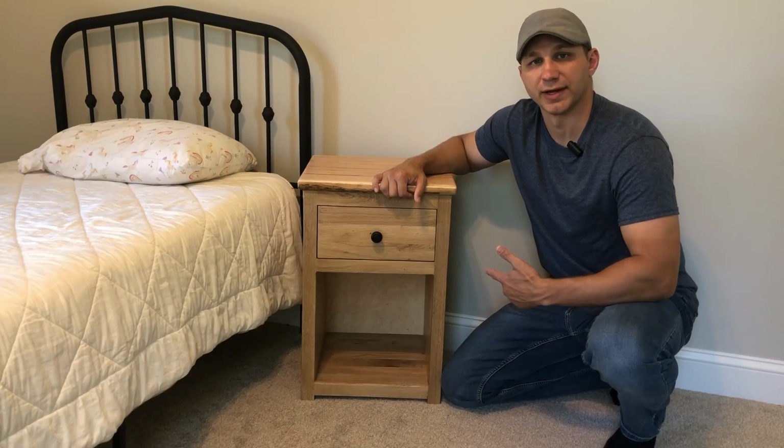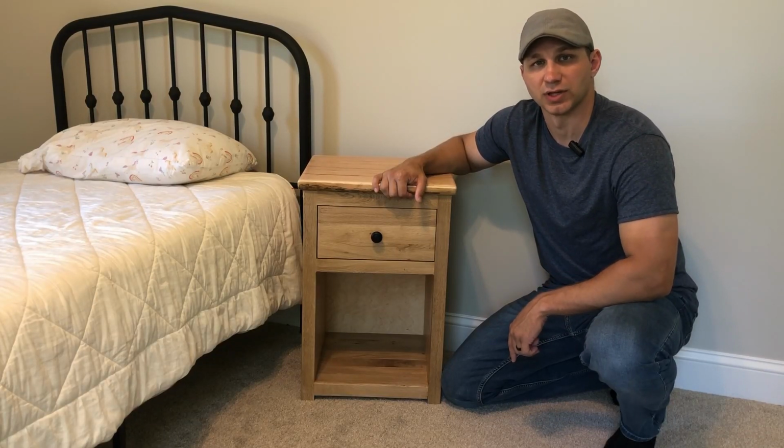Today on Joker Watch, I built a nightstand for my daughter out of scraps and offcuts with a live edge top from a tree I cut down in my front yard.